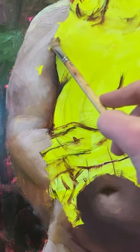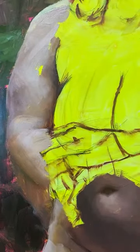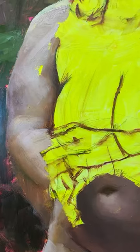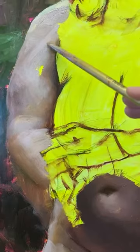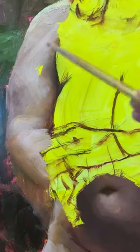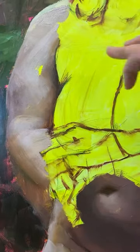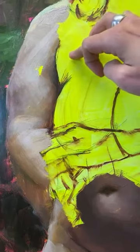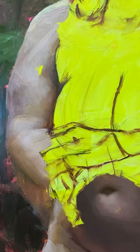Because putting too much mineral spirits in the paint isn't good for it, since you need the oil in the paint to allow the paint to adhere to the ground. Usually some mineral spirits is okay, but with these fluorescent paints in particular, I found that even a modest amount of mineral spirits was too much, and the paint wasn't gripping to the ground. So once it felt dry, I could actually just wipe my finger across it, and the dry pigment would come off onto my hand, which obviously is not going to work very well.